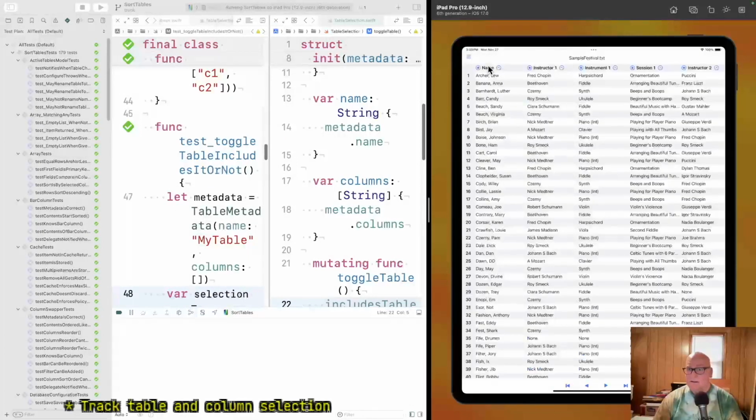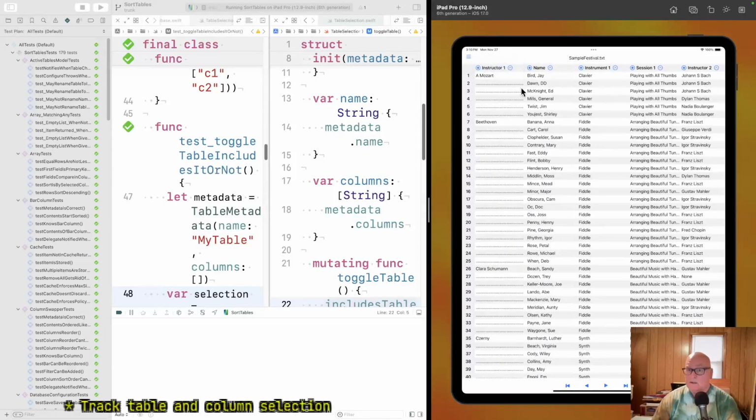Okay. So the premise of this thing is it sorts these tables in order. So if I want to see them sorted by student, in this case, I help with a music festival where you take classes, and I do the registration piece. The idea is if I change the order of the columns, the sorting changes. So now I've sorted by instructors.